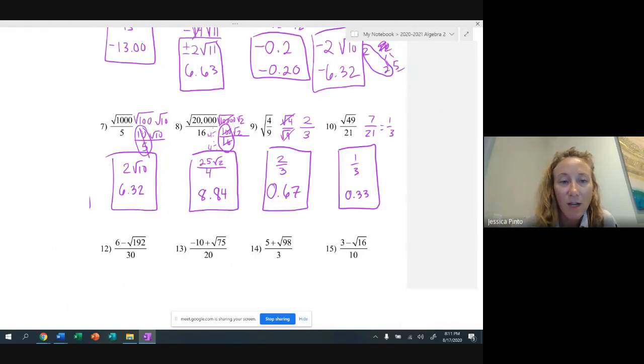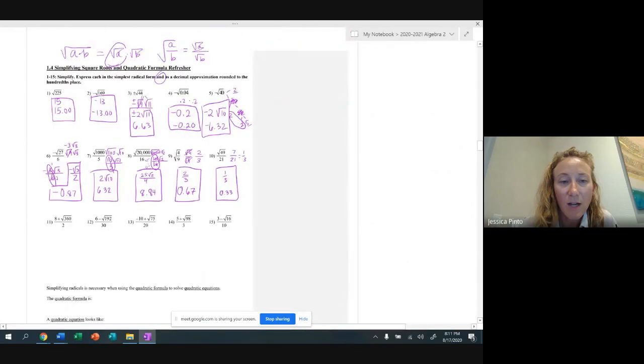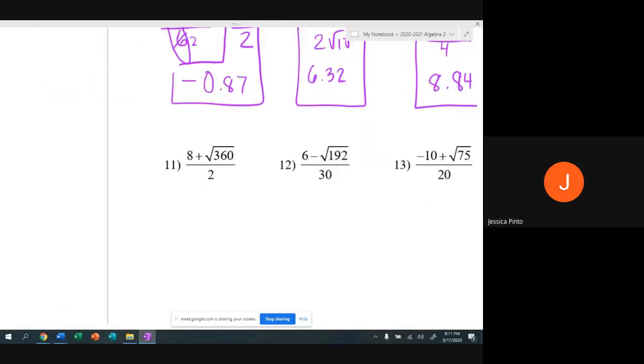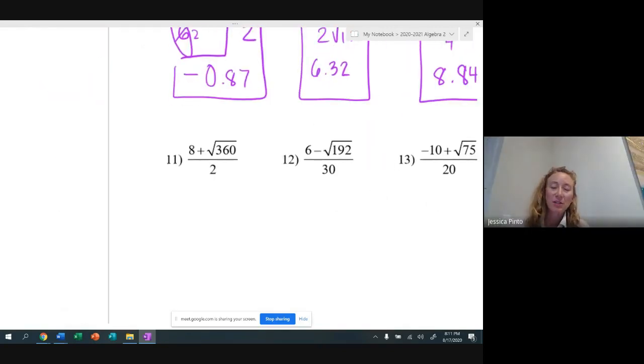So this was a lot of excellent work. We're looking at refreshing our memory here. And the whole basis of this is so that we can simplify problems like 11, 12, 13, 14, and 15. And these are similar to what the answers from the quadratic formula look like. And we want to be able to, number one, understand what this number is, simplify it completely, especially because, you know, on those standardized tests, they'll have this answer and then they'll have a different answer, and they'll say select all that apply. So you want to have that in your mind. And also just know how to correctly simplify a fraction.